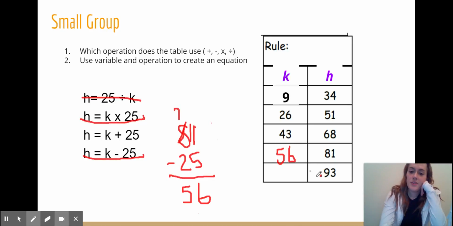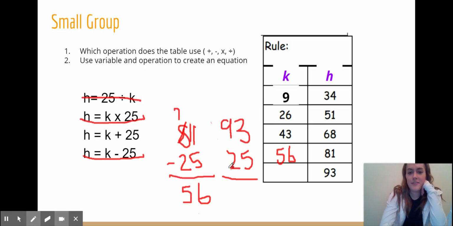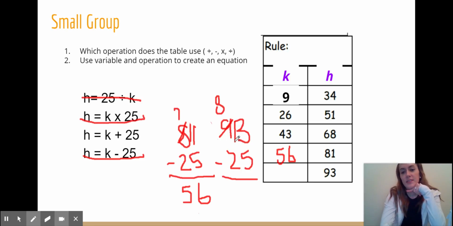All right, same with this one. I need to take 25 away from 93 to find this first number, so my rule is true. 93 minus 25. All right, so I have more on the floor again. I need to go next door and take 10 more. This turns into an 8. This turns into a 13. 13 minus 5, 12, 11, 10, 9, 8. And 8 minus 2 is 6. 68 goes right here. And my rule is complete.